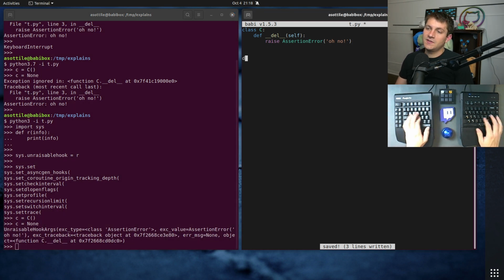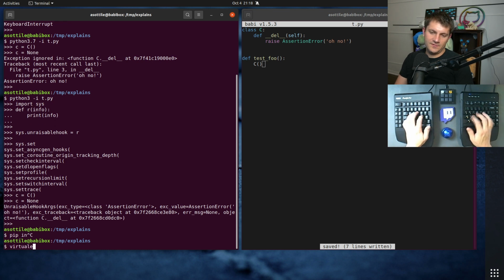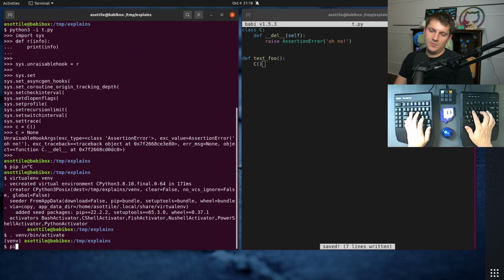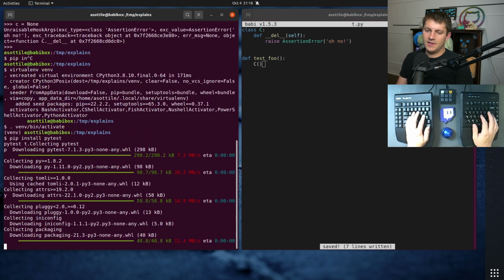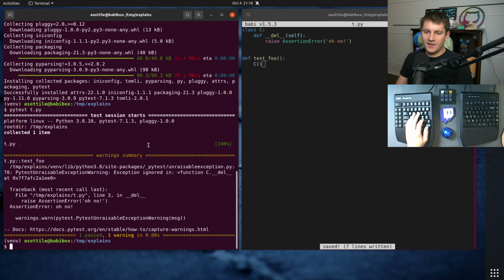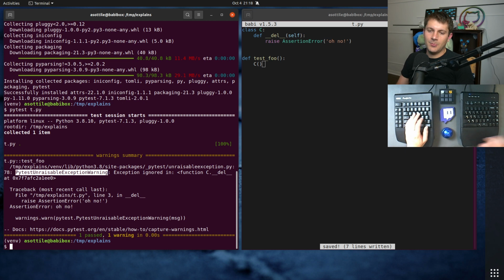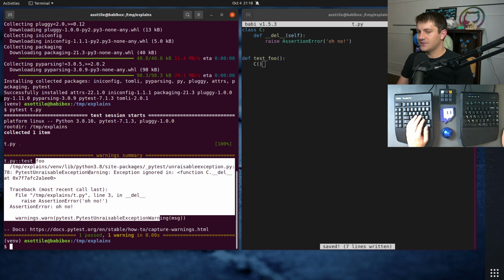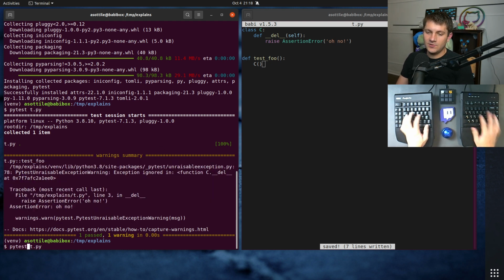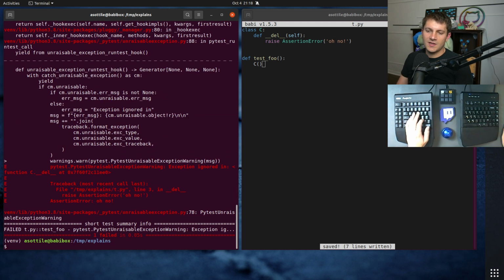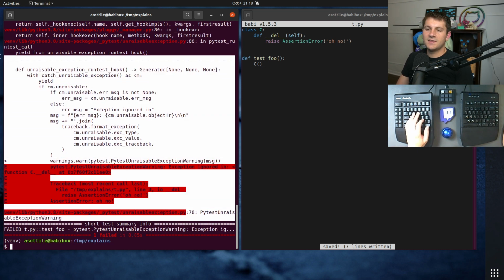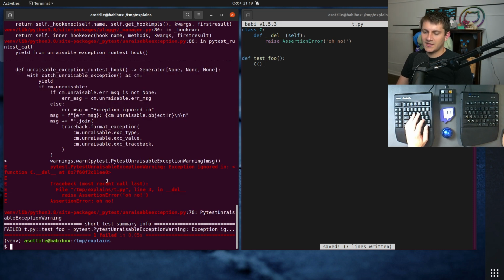One really cool use of this is if you're working in pytest. Let's say that we made a test here, and let's actually make a virtualenv, pip install pytest, and we run our little test here. You'll see that pytest actually gives us a warning based on the unraisable hook. You'll see here that we got a PytestUnraisableExceptionWarning, and this is something that pytest noticed as it was cleaning up this test. You can actually turn this into an error, so you can make it a test failure by doing -W error. And so now you can see here, we get a special test failure based on this unraisable exception warning.